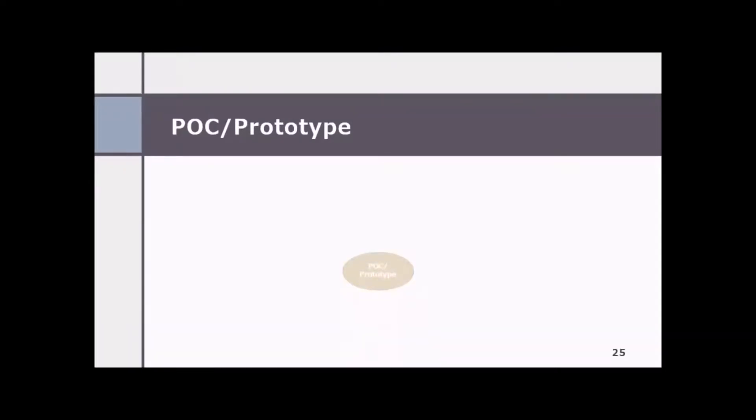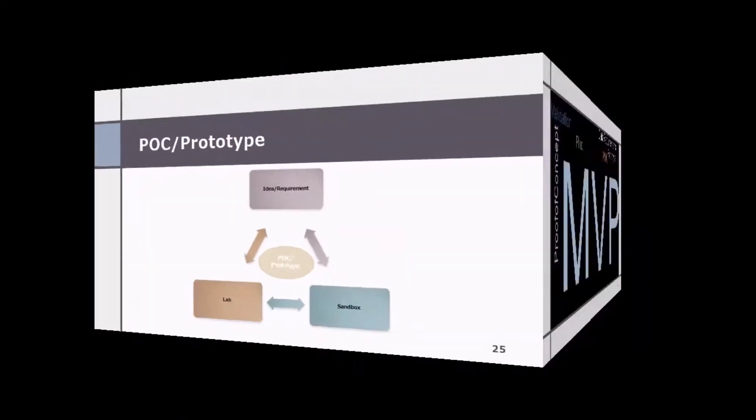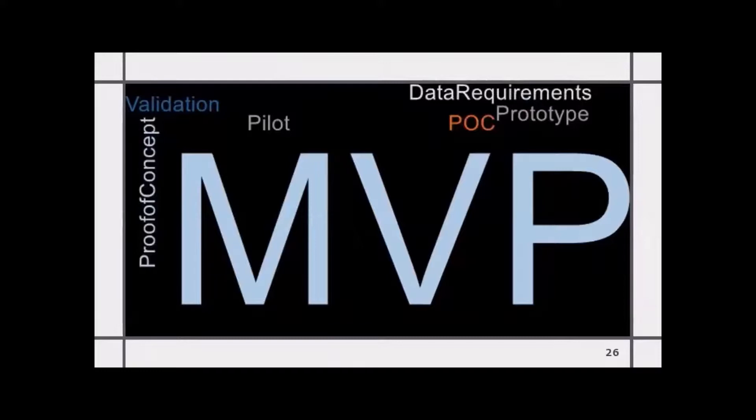POC, which stands for proof of concept and prototype practice is about translating initial idea or requirement in sandbox environment and deploying in lab to mimic functionalities, which can help validate requirements. Building prototypes can also help arrive at approach on how business problem will be solved and identify any gaps in data requirements for specific AI project. And also doing POC or prototype at initial stage of project helps to arrive at better agreement on pilot project to be deployed in production, keeping MVP in mind. MVP, which stands for minimum viable product, includes all the minimum features and is functional in production environment.